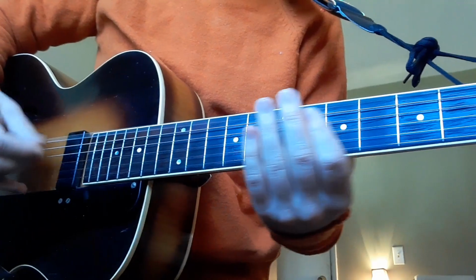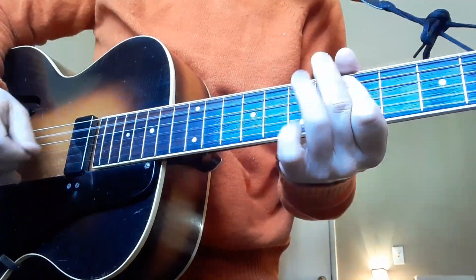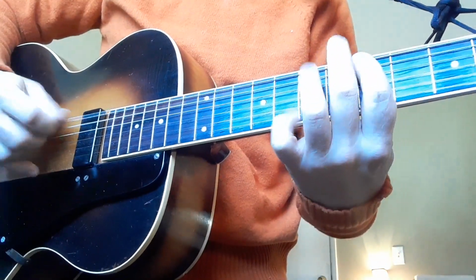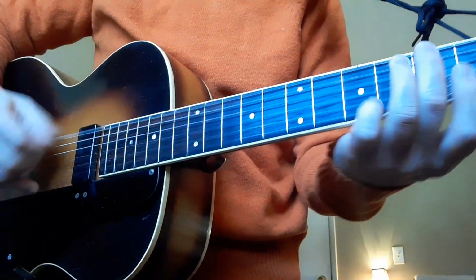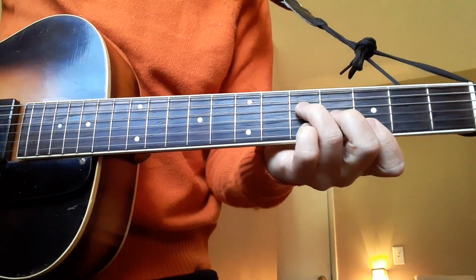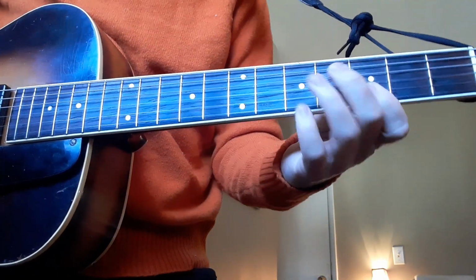the first chord's an E minor, so he plays this open E. It's sort of like in between an E minor. Yeah, that's all E minor pentatonic stuff there. He goes to the G chord. That's based on this G triad. Hits the low G. He probably hits it with his thumb.